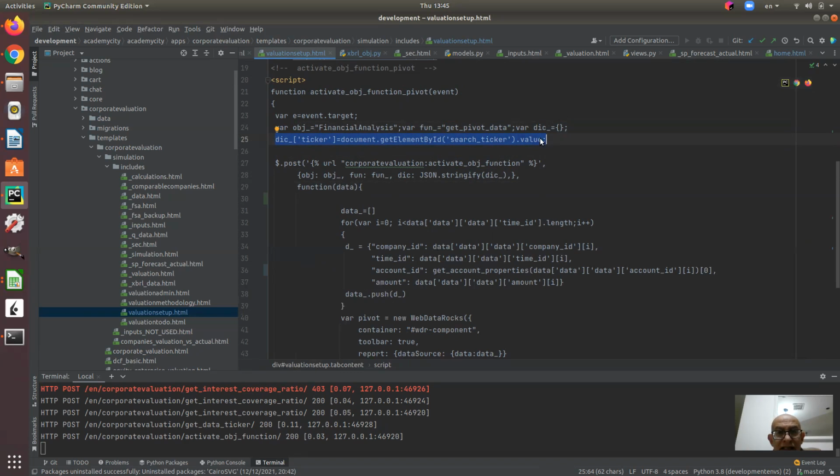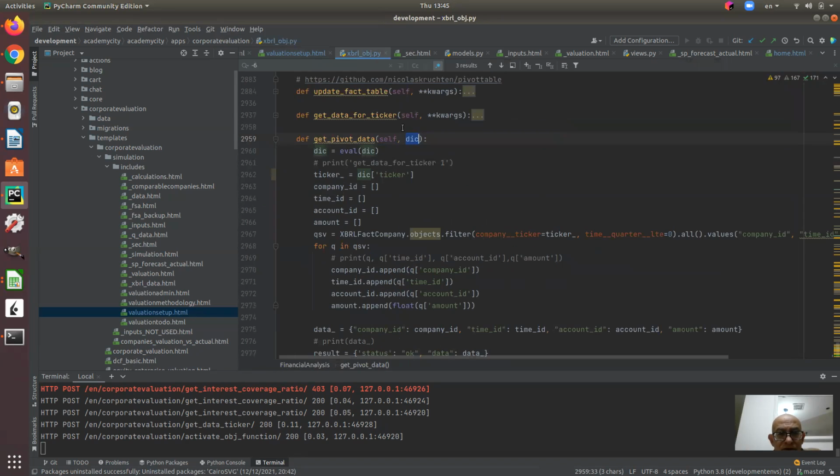Got it? And the truth of the matter, now that it's so beautifully organized, you have to use the eval here. Okay, I figured out the whole thing. And the beauty here is I can forget the whole thing. I know that this function is going to be activated, and I know that I have a dictionary called dic, and I can take the value from it. So this one should tell me Amazon. Is that right? Yeah. It looks very complex, but it really isn't.